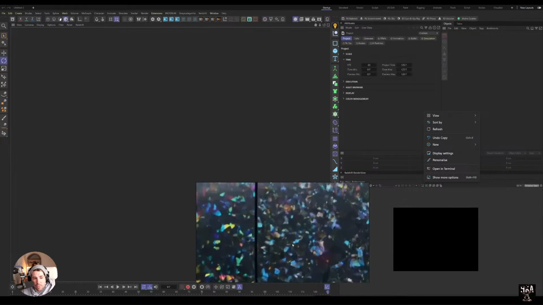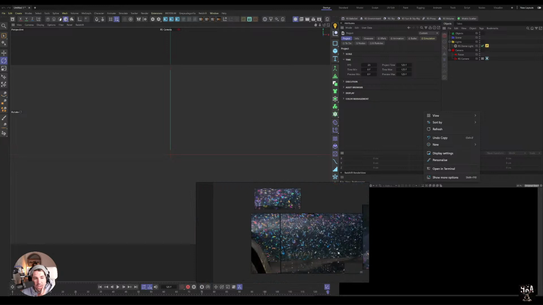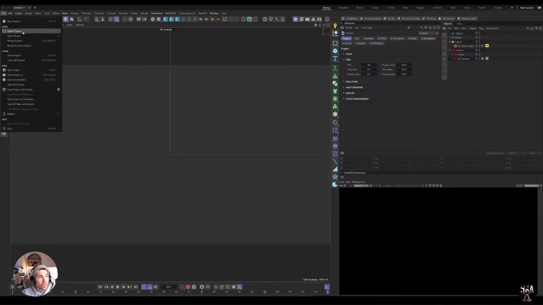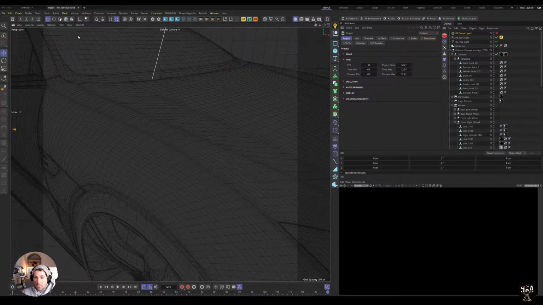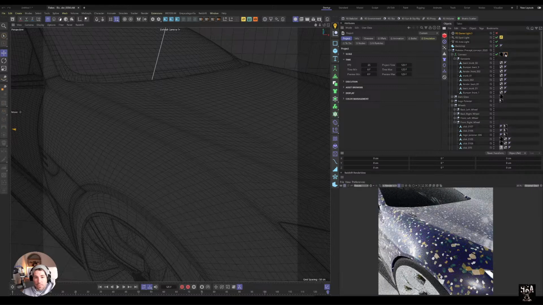So we might be able to break it with more noise to make it more chaotic like this. I really like that look. Oh yeah, just so we dial that look from before. I see.